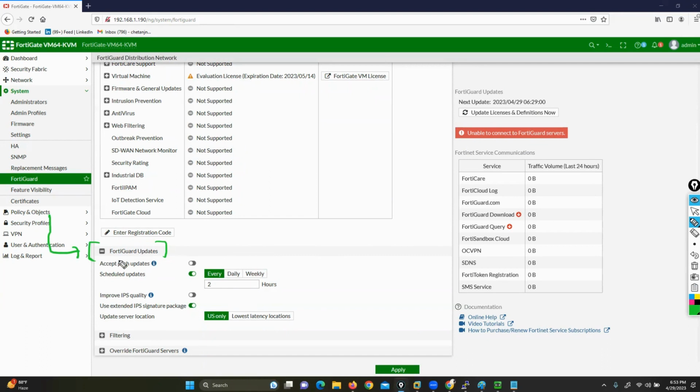In FortiGuard update, you can see scheduled update. I want to download the latest signatures every 2 hours. Or you can go with the daily option: I want to download the latest signature update every day, 1 a.m. morning. Weekly, I want to download on Monday, 1 p.m. So you can set a scheduled time to download your latest signatures.